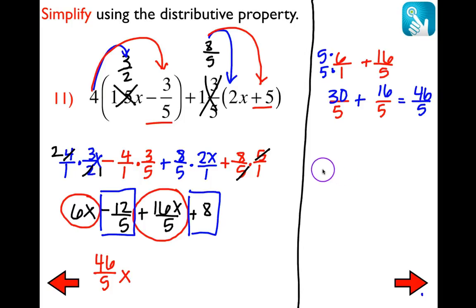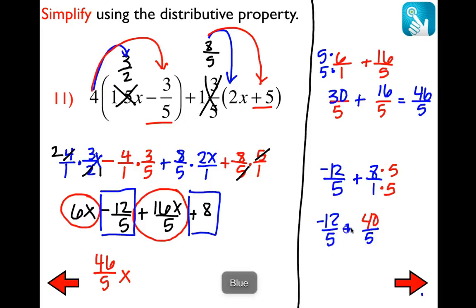Now moving on to the constant, I'm going to combine a negative 12/5 with a positive 8. I'm going to show my work. Negative 12/5 plus 8 over 1, where 5 is our lowest common denominator. So since 5 is already a 5, the numerator gets to stay the same. Here, the denominator is going to have to change by 5 to make it a 5, so the numerator is going to have to change by 5 as well, leaving me with 40. We're going to still add a negative 12 plus 40.